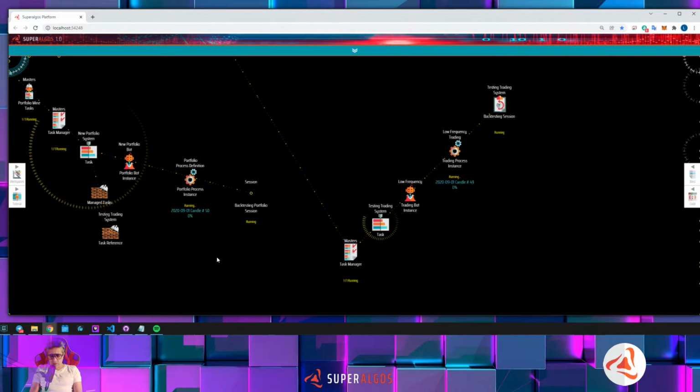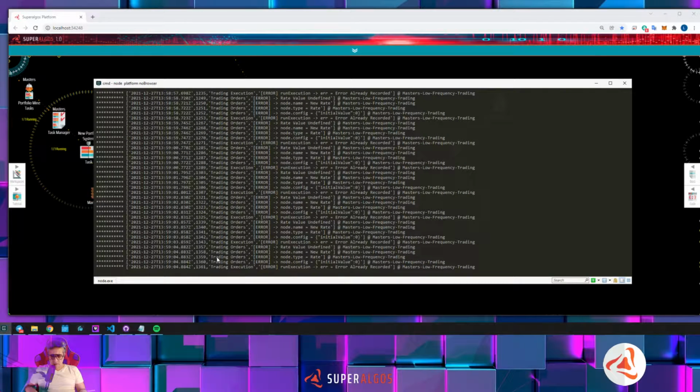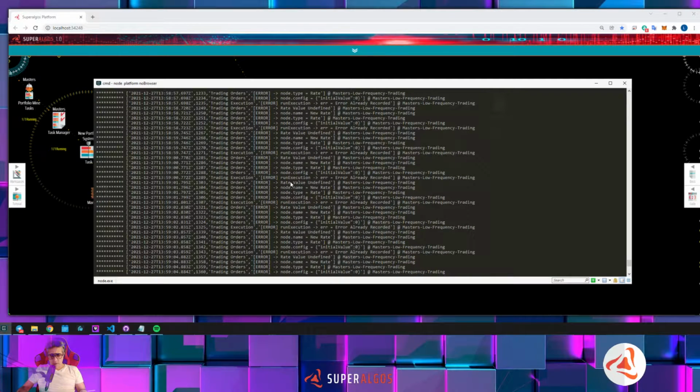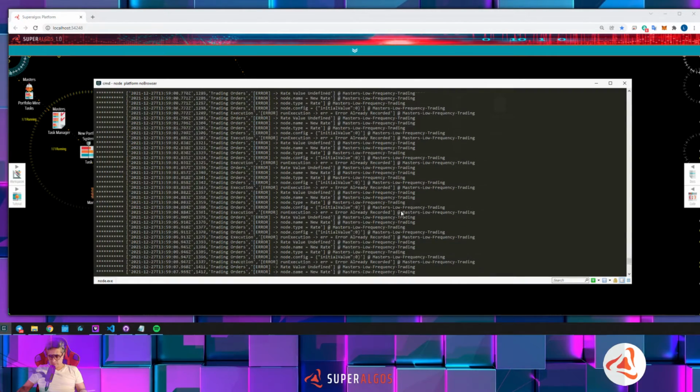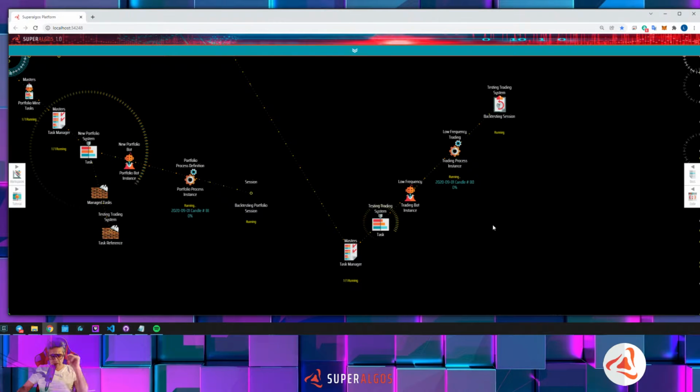So in the previous episode it was crashing, but in order to contribute the code to a repository, I found a little bug and I fixed it. So it seems that bug was the one preventing this from running. Okay, there is something else going on. Rate value undefined. So the trading bot simulation is not actually working. But as we can see, the synchronization is good.